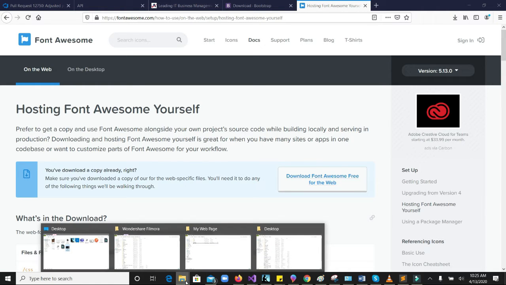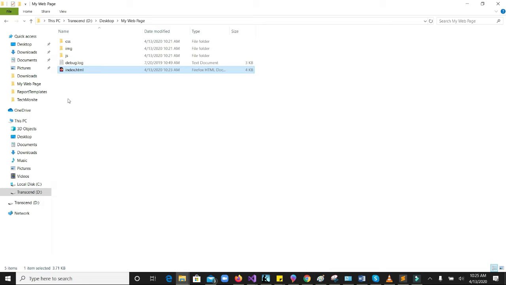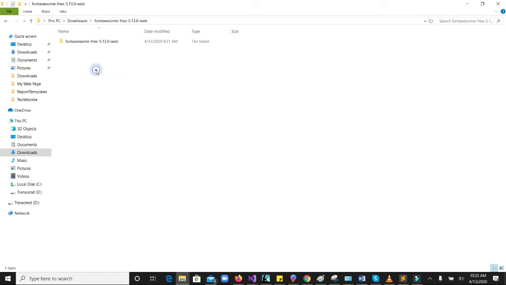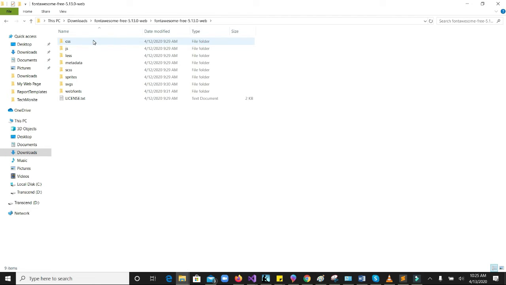This is the download link. I had already downloaded them, so go to the downloads page. You can see I downloaded, and then I extracted to this folder. When you come to this folder, you can see that we have several files and folders.